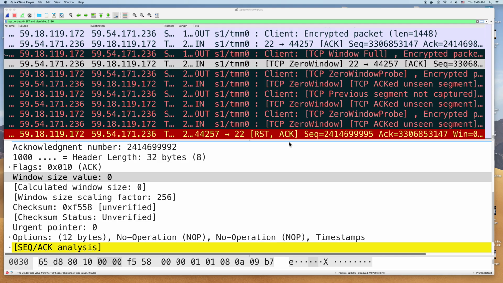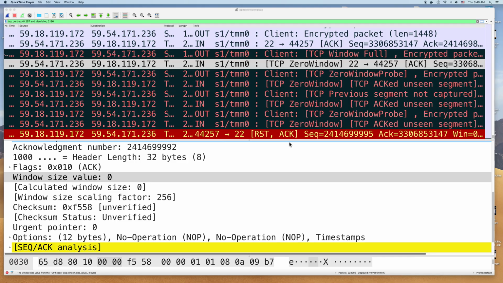Once the 0 window occurs, the BIGIP will send a TCP 0 window probe to probe the server, to see if the server has more receive window opened, and the server will ACK the probe, but still with the window size value 0.